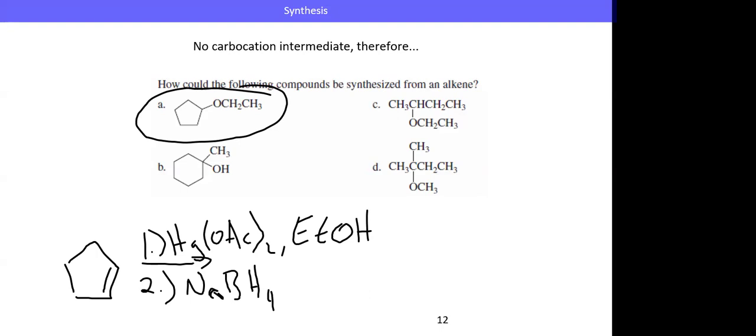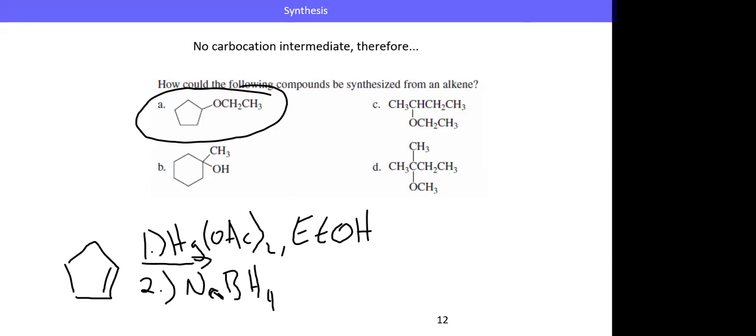The other really common one is lithium aluminum hydride, LiAlH4. That one is like the nuclear option when it comes to reducing things. That will reduce everything, including air. You can actually reduce oxygen or CO2 in the air and turn it into formic acid. And then if there's enough, it'll keep going from there. That comes back a little bit later when we start talking more about redox reactions in OChem.